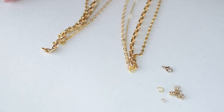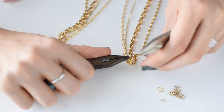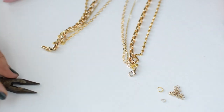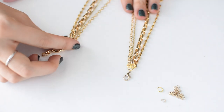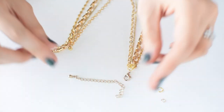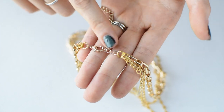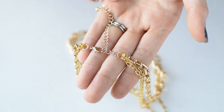Take a smaller 4 millimeter jump ring. And this is when we're just going to add it to that 8 millimeter. And then slide on your lobster claw. And then again, just close it up like this. So they're all going to be connected on one side for you. I'm going to repeat connecting the chains on this side, but instead of a lobster, I'm adding a 3 inch extender chain just so that it's easy to adjust the length of your final necklace. So the end of your necklace will look something like this, and this extender again allows you to adjust the overall length of your entire necklace.